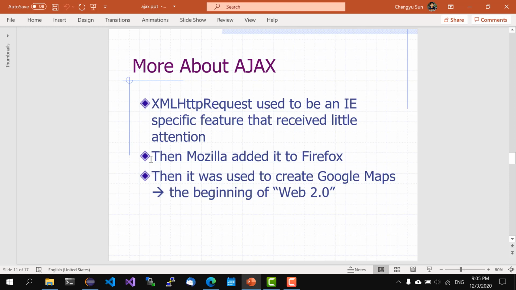Later, people figured out Google Maps use AJAX, and all of a sudden, a whole bunch of libraries and frameworks were developed to support AJAX operations, and lots of web applications started to use AJAX. That started the so-called Web 2.0. If you talk about technologies that change the web, AJAX is certainly near the top of the list.